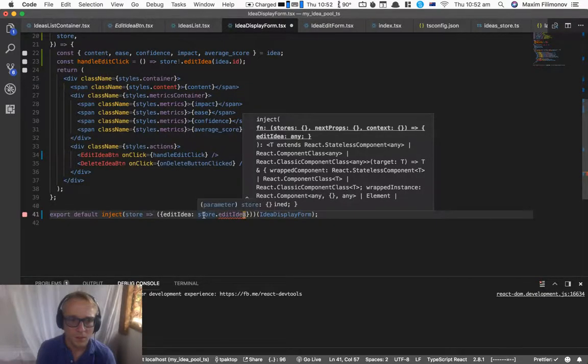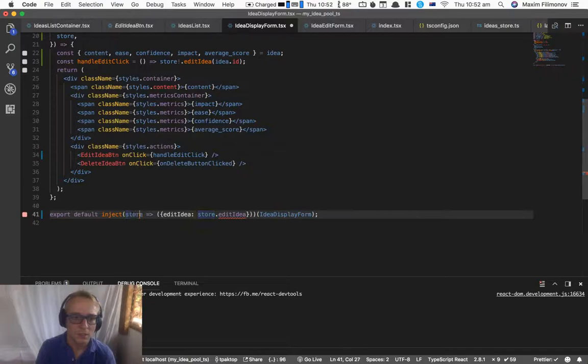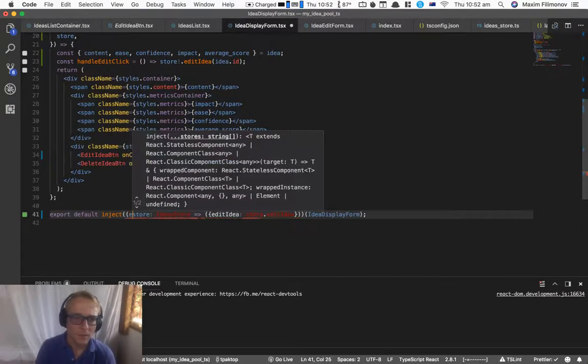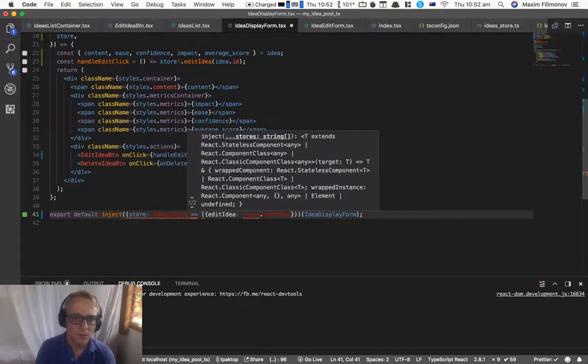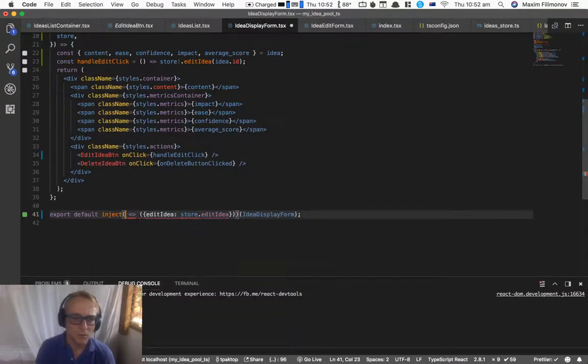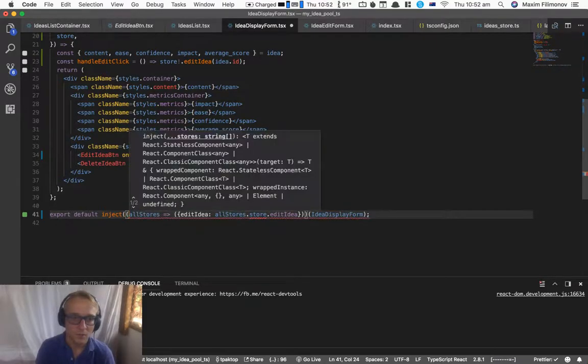It doesn't know which type this is. This is ideas store, I believe. It says it's all of them, but let's presume that this is all stores, and that means all stores dot store. Not very good names, I know.